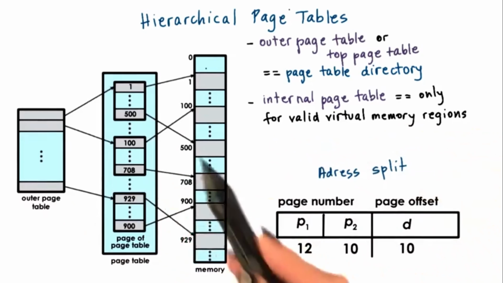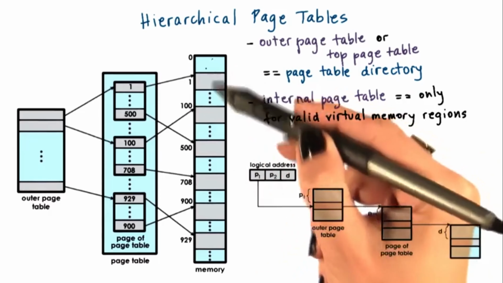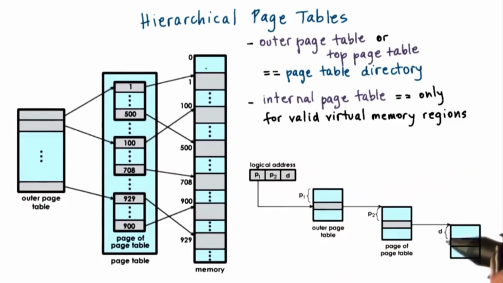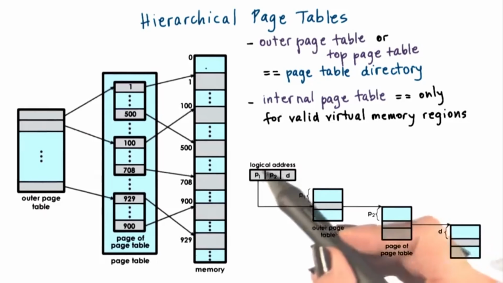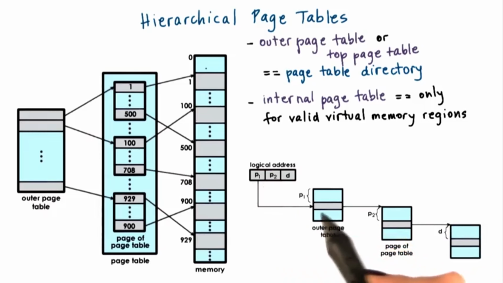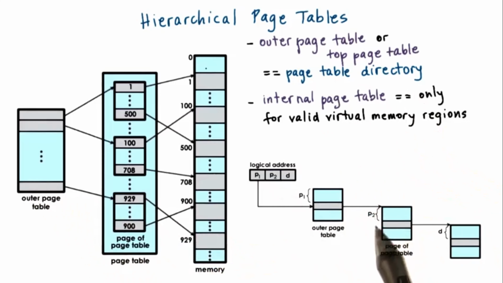To find the right element in this page table structure, the virtual address is split into yet another component. Using this address format, this is what we need to perform to determine the correct physical address. First, the last portion of the address is still the offset, so that's going to be used to compute the offset within the actual physical page. The first 2 components of the address are used as indices into the different levels of the page table hierarchy, and they're ultimately going to produce the physical frame number that's the starting address of the physical region. The first portion is used as an index into the outer page table, so that will determine the page table directory entry that points to the actual page table. And then the second index is used as an index into the internal page table. This will produce the page table entry that consists of the physical frame number, and then we add that with the offset just like before and compute the physical address.